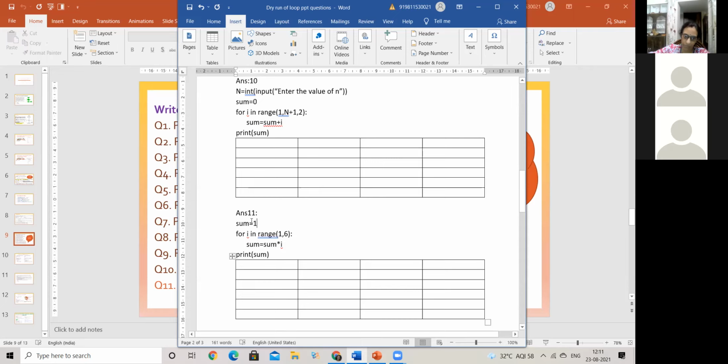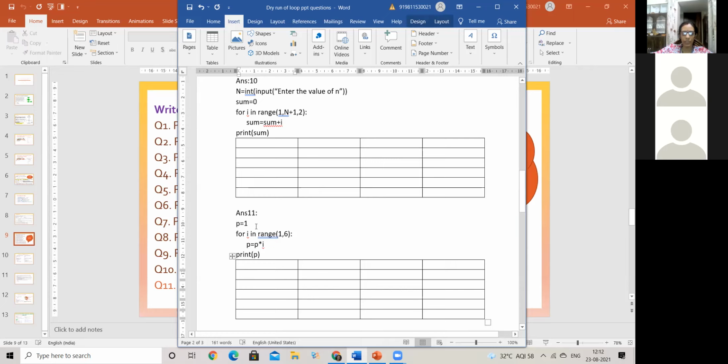Variable name doesn't matter. You want to change it to P or product or something else, it is fine. You want to keep it as sum only, it's fine. But if you feel sum will confuse you, then change it to P or product or PROD, whatever you feel like. That's just a variable name for the machine. It doesn't matter. For him, it is content. That's it. Okay.